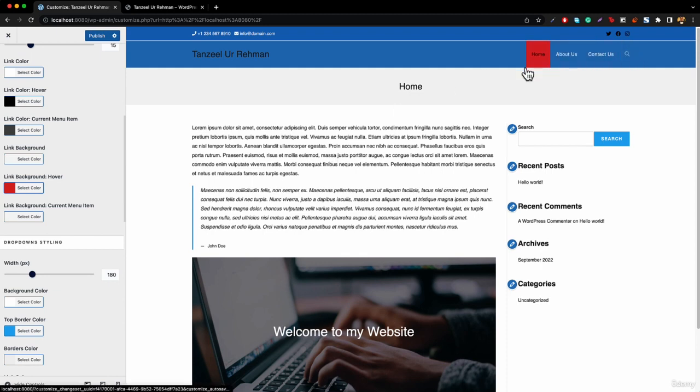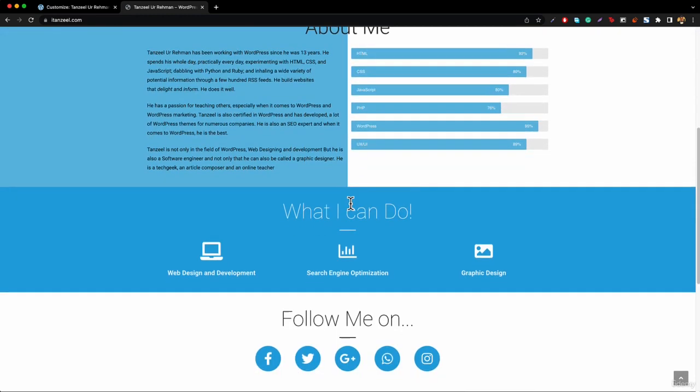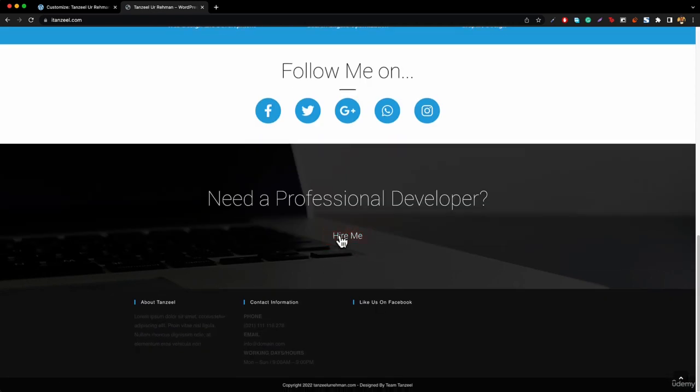All right, now let me tell you one thing. Basically, when you are developing the website, you have to stick with two color combinations. You can see that on this website, this is the blue and the green color only. We are only using these colors. We're not using any other color. We are using the red color over here, and the reason for that is because that is a call to action.